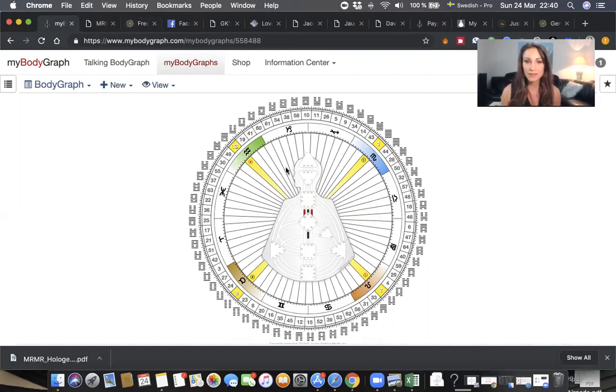So this is my profile. In my case, I have the 1 and the 2. You see, it's black, so that's my conscious side, the life's work and the evolution. And then the red is the unconscious side, so that's my radiance and purpose. And that is the 13th is my radiance, and the 7th is my purpose. So the incarnation cross, this is how we see that this is what becomes the hologenetic profile. So it's also the same system.